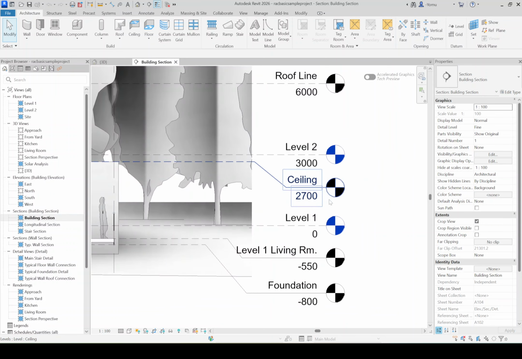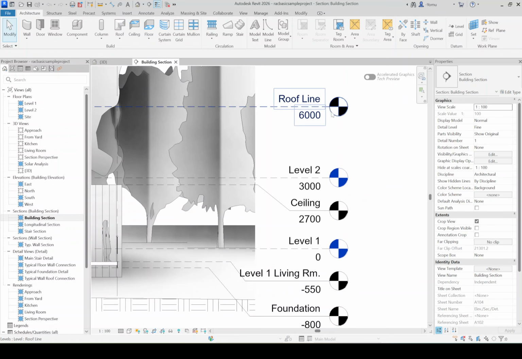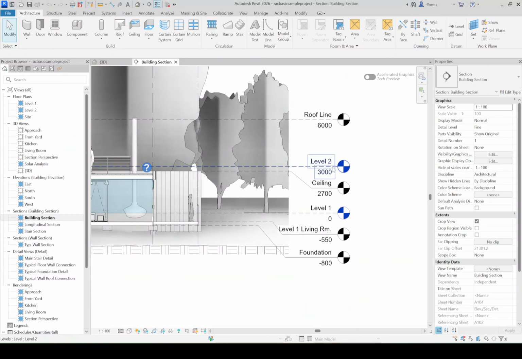You will also notice that we have levels which have a blue color in the symbol and also black color, and the difference is whenever you see a level with a blue color, it basically means that they also have a floor plan connected to them.